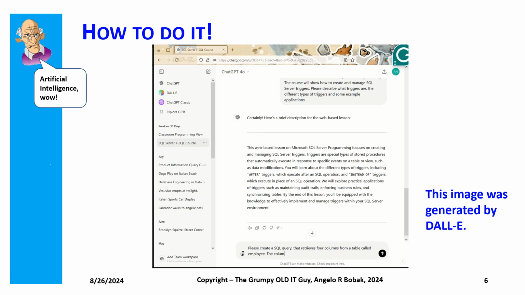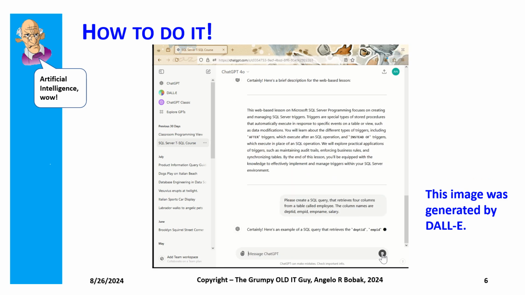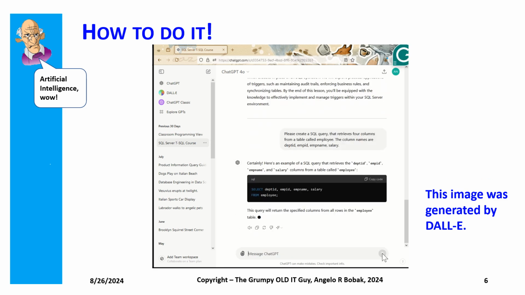The column names are department ID, employee ID, employee name, and salary. Okay, just something simple. I'm not going to make a very complicated description of the query, but let's see what kind of code is generated from this description.